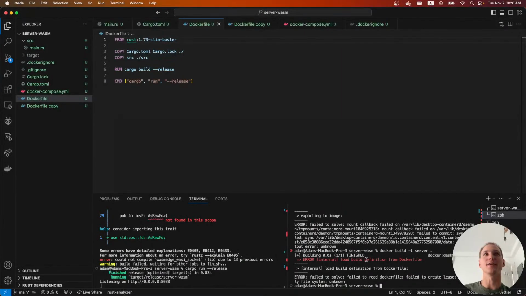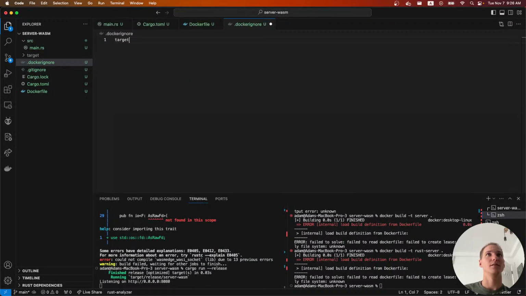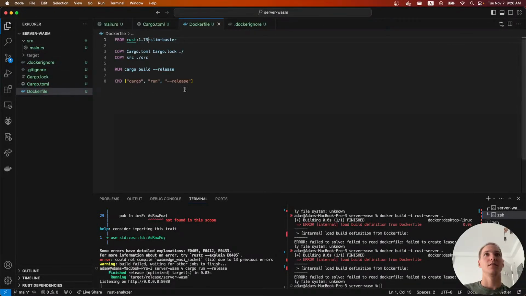Failed to read a Docker file. What on earth? I have no words.